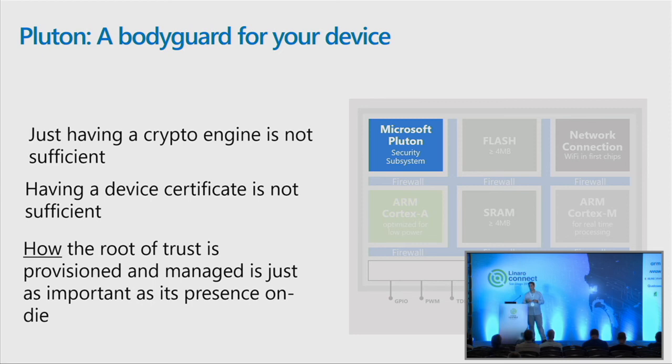The other thing we're going to cover is that how the root of trust is provisioned really matters. How is it managed? How is it managed in the factory? How is it managed in your supply chain? What's your threat model from the point where the hardware root of trust is produced? Ryan mentioned an on-die root of trust versus an off-die root of trust. There's a significant improvement in security from having a hardware root of trust that's actually on die and isn't connected on a board, if you're looking at, let's say, a threat model with physical attacks.